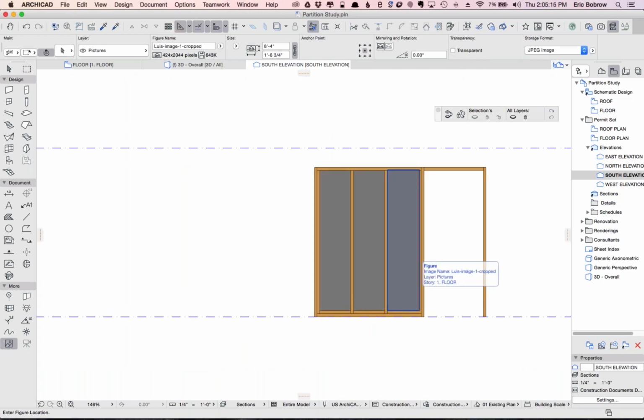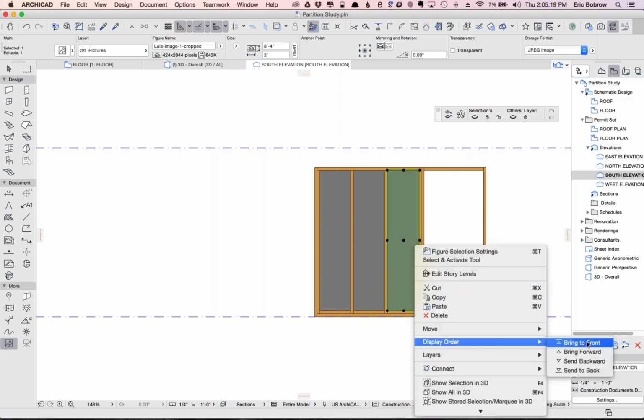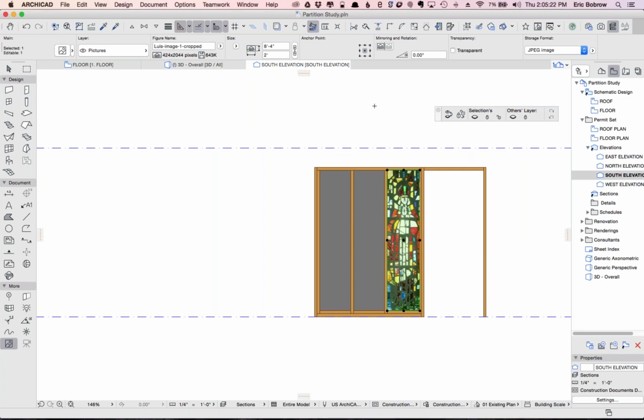Now that graphic here, that figure, I can go and change its display order to bring it to the front. And so then you can have a combination of the automatic ArchiCAD coloring with some selective signage or textures like this, or an image. Okay, that makes sense. I screwed around with that for about an hour and a half, and I'm like, forget it. Trying to finish a job, so.